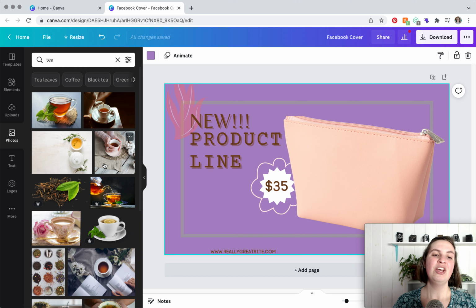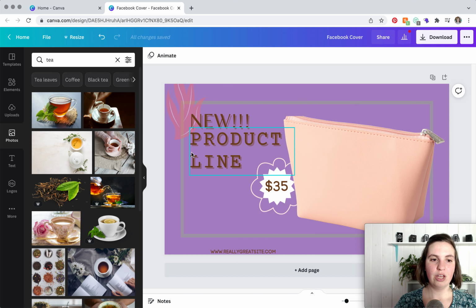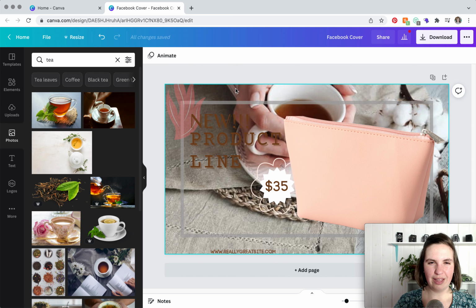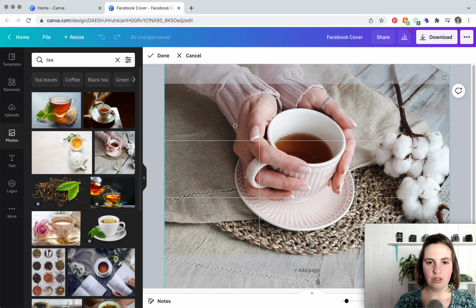Okay, so when you click on the photo, it just plops itself in there. But if you want to have the photo as a background, you need to click and drag. Yep, you got to hold it just right. And then you can adjust the placement, so we can scoot that down.